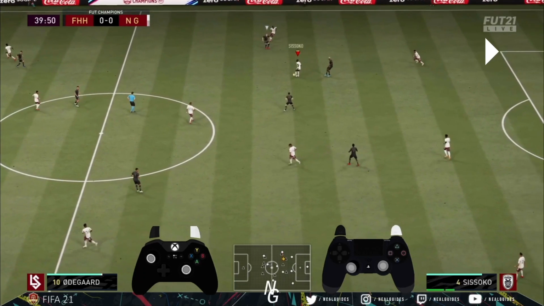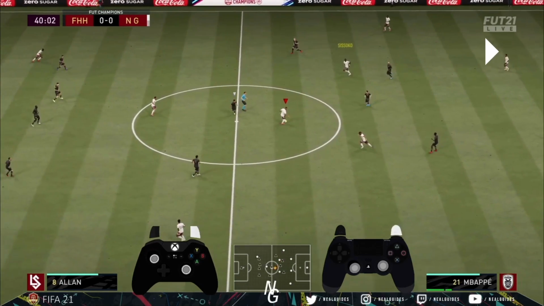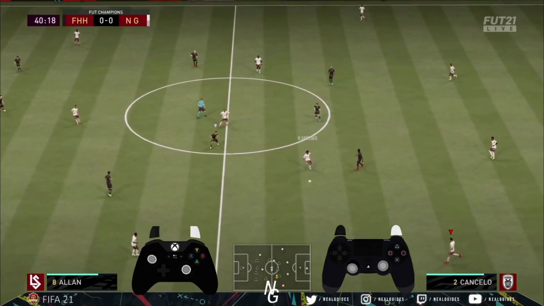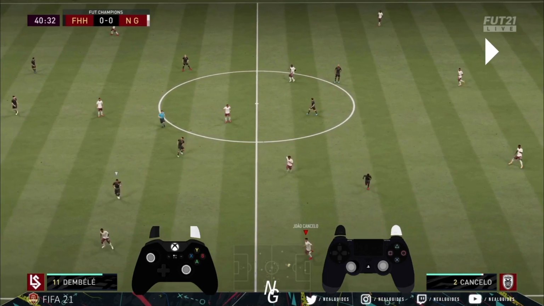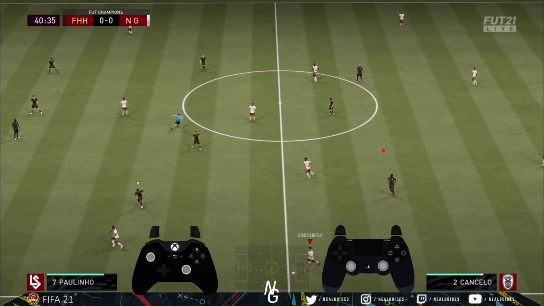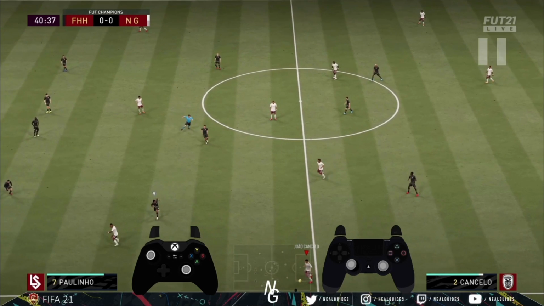With Wan-Bissaka, same thing over here. Sissoko, I get the ball with Mbappe now. Watch, I pass the ball downwards. The exact same thing. Okay, I got the ball with Cancelo. Here, I got no one to pass to. If my opponent comes towards me, he can aggressively just rush towards me and get the ball. I can try to make a pass, but my opponent's got a left back over here. So what do I do? I press the L1 button and I trigger him forward.